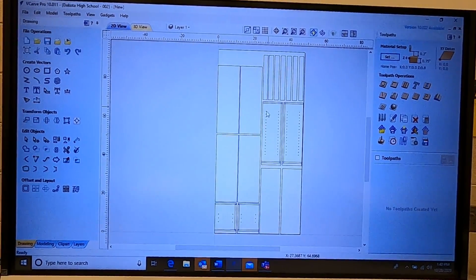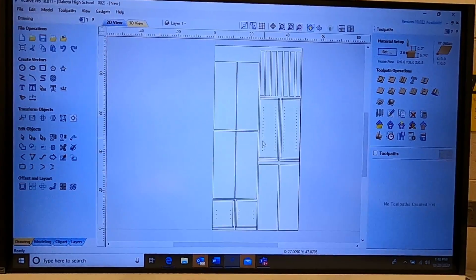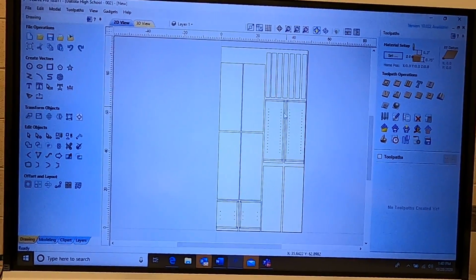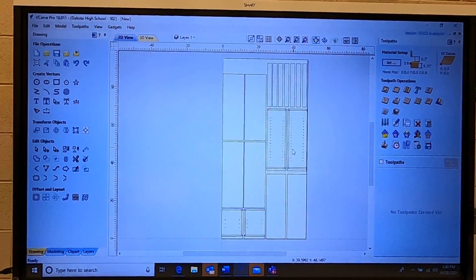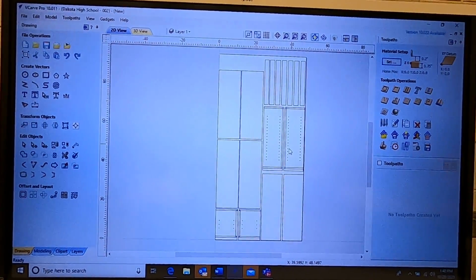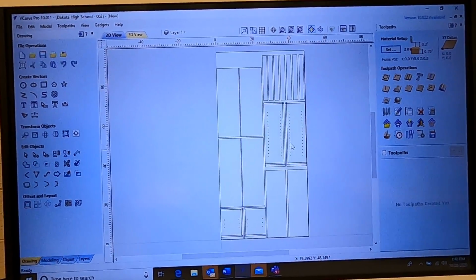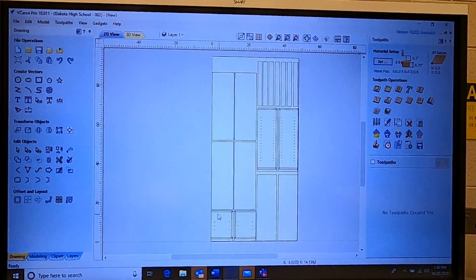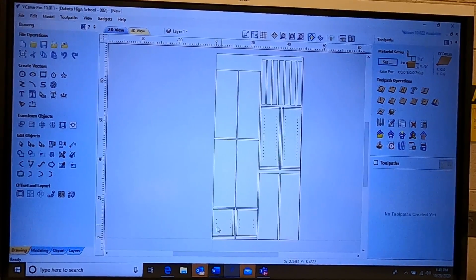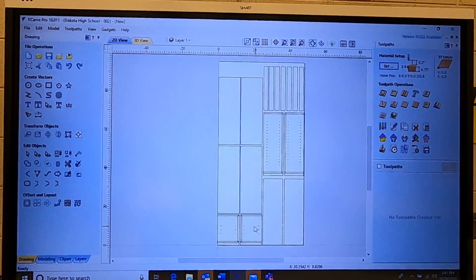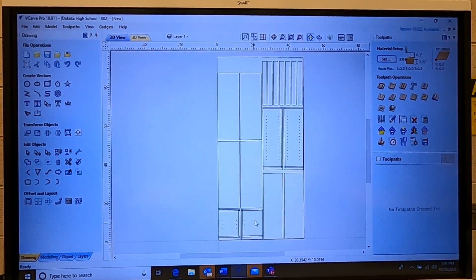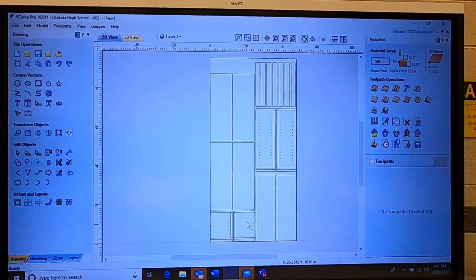Now over here you'll find that I have all these indexing holes. The cursor is on this side and this side. This is the left and right sides to the larger cupboard or upper cabinet. And over here, these holes are for the adjustable shelf for the cabinet that's going to go above the refrigerator.